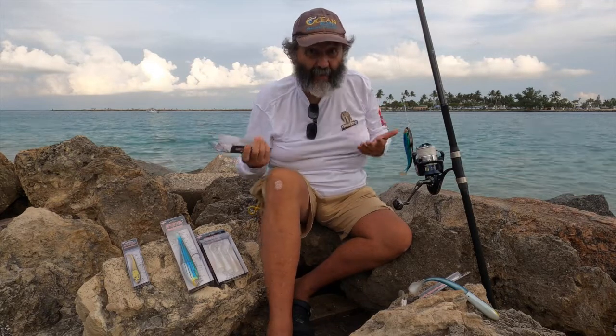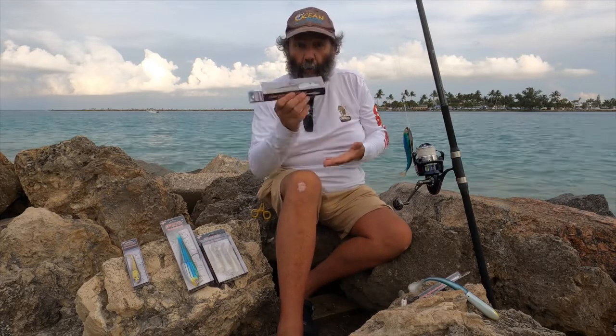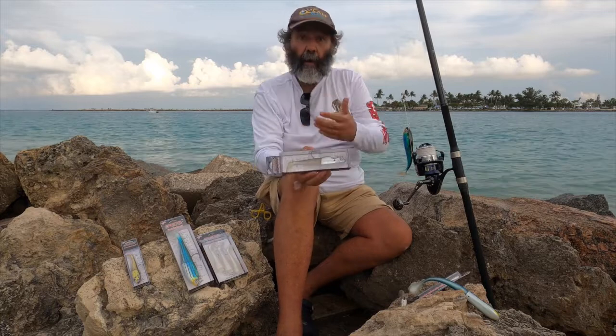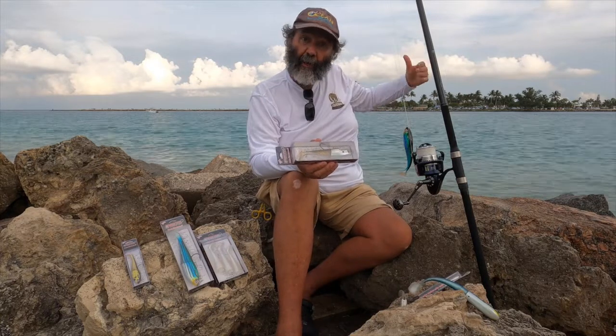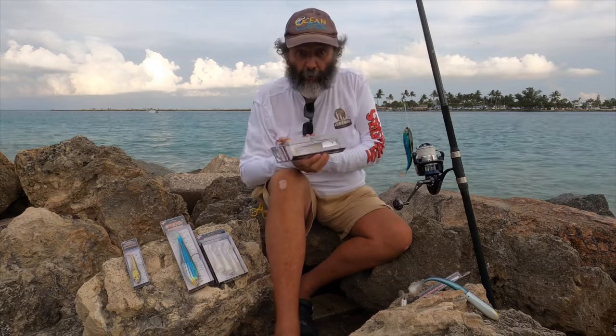And if you fish nighttime, for example, in August or September, and you have a very flat sea, most of the time my choice will be to go with the 6 inch in sinking. Now, if I'm fishing in a deeper place, if I want to jig from a boat, well, definitely the 4-ounce will make more sense.